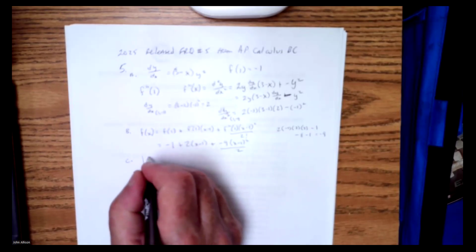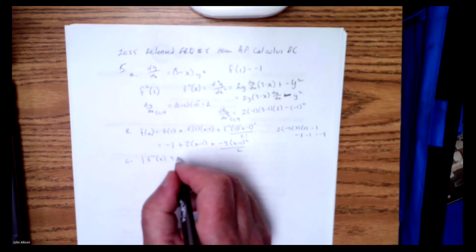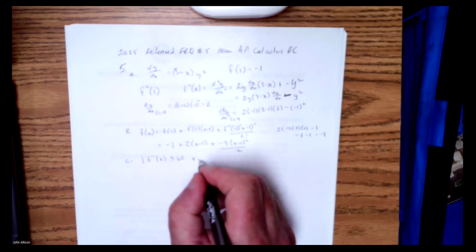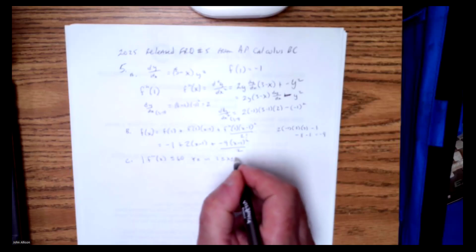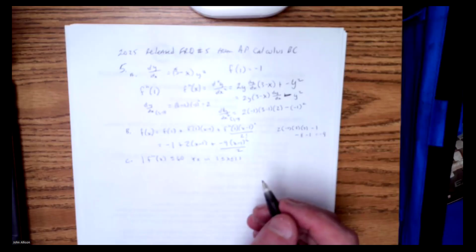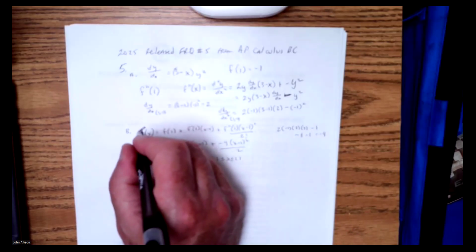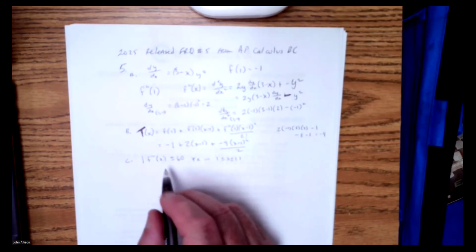The second degree Taylor polynomial is used to approximate f of 1.1, given that the absolute value of the third derivative of x is less than or equal to 60 for all x, where 1 is less than or equal to x less than or equal to 1.1. And so we're going to use that Taylor polynomial. This is going to be T of x, we're not going to call it f of x. It's not equal to f of x, and that would have given us a problem.